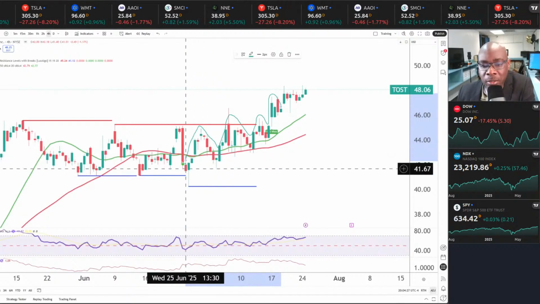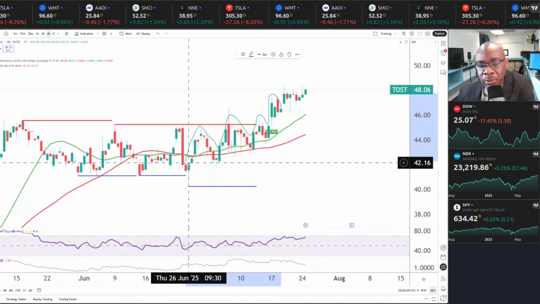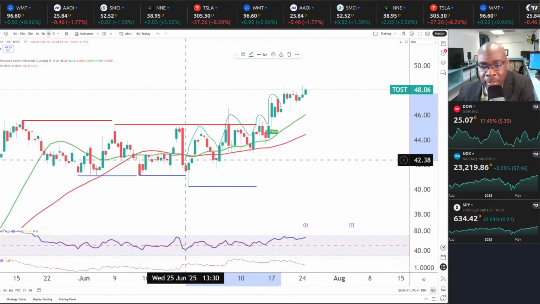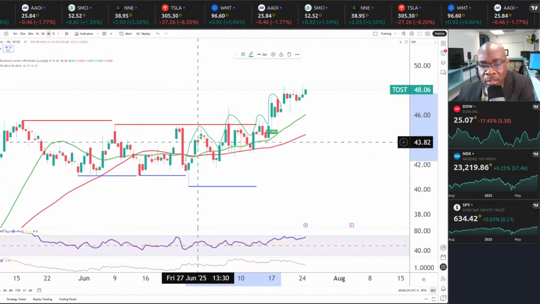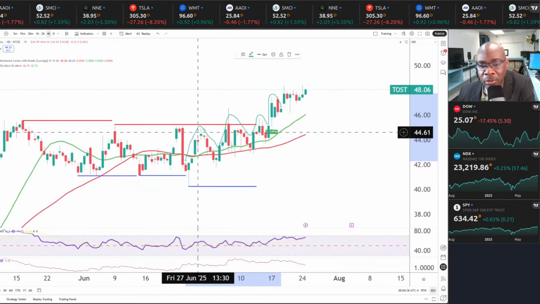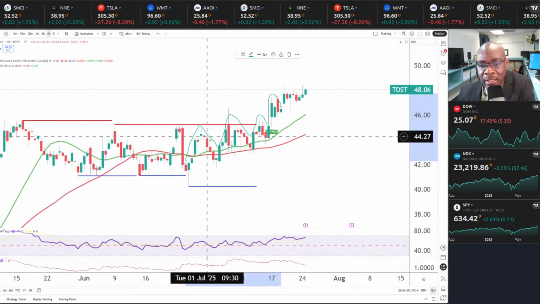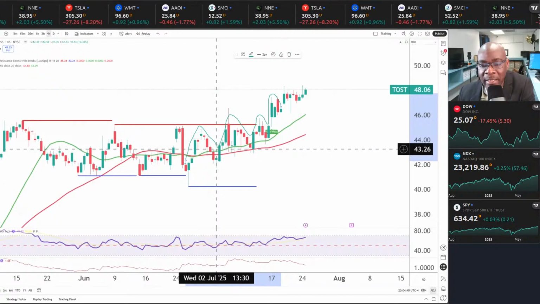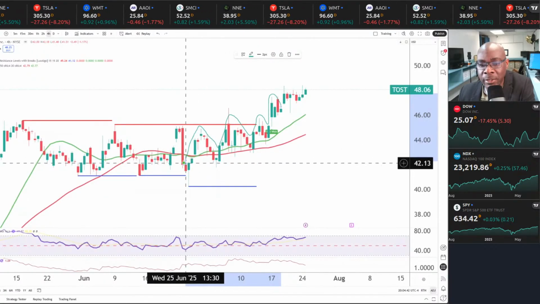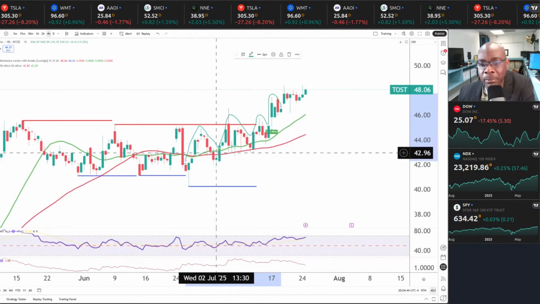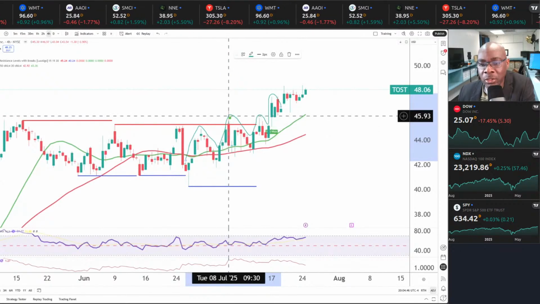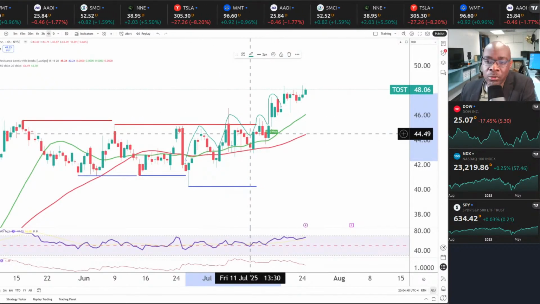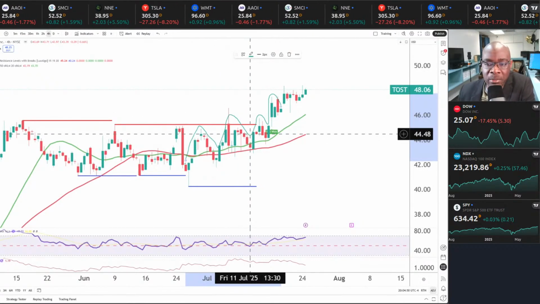Because what's happening here is typically our day traders and swing traders, they're buying here at this point. The stock goes up. When it gets up to this point, your day traders and swing traders, they're selling. And then once it comes back down, the people that missed it over here, they're going to buy it again and they're going to push the stock back up.